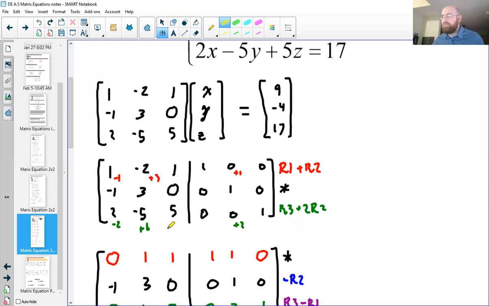For our first step, I noticed that even though the first row has two ones, because the second row has a -1 and a 0, this 0 is going to minimize the number of individual computations we have to make. So I made our second row the pivot, the part that stays unchanged from one line to the next. And then I added row 1 and row 2 to cancel out the first component in the first row, and then row 3 plus 2 times row 2 to cancel out the first component.